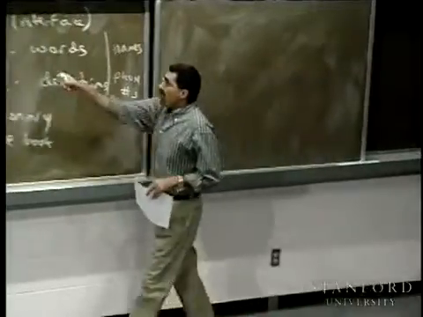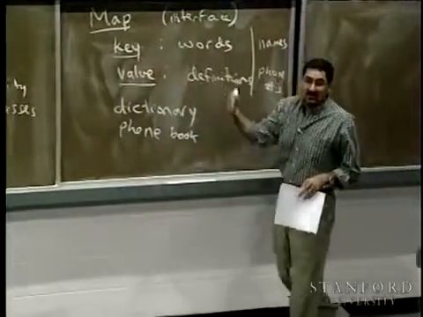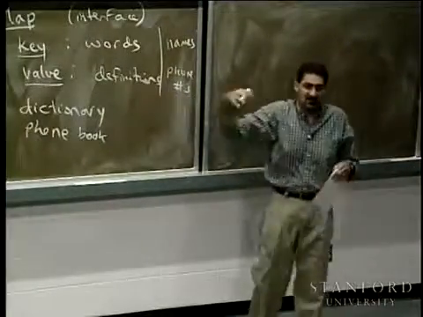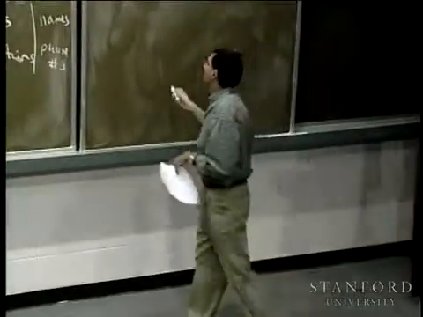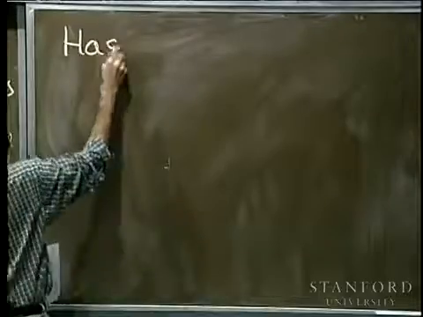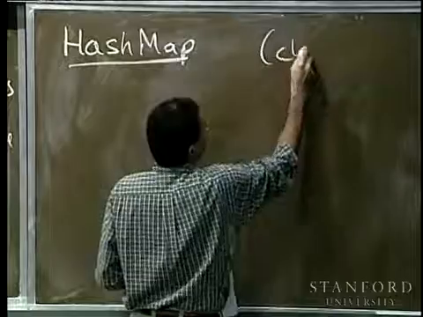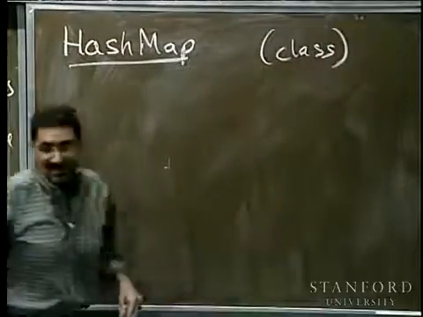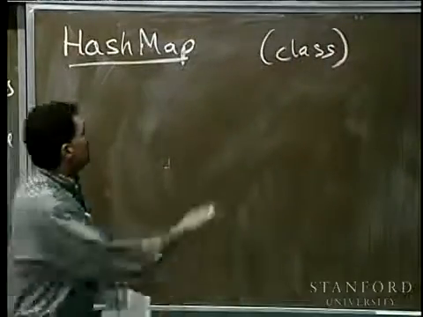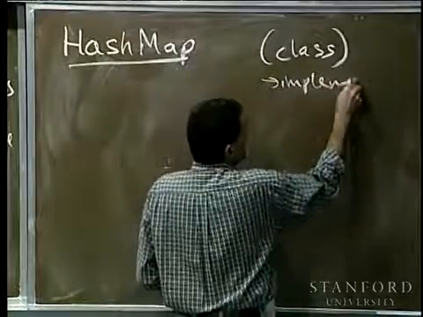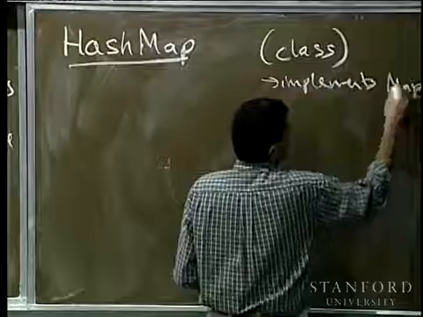So, map is a particular interface. That means we need to define some class that actually implements this interface, that provides some notions of these key value abstractions for us. And so in Java, we have something called a hash map. Okay? A hash map is an actual class. It is a class that implements the map interface, which means everything that is a hash map implements map.